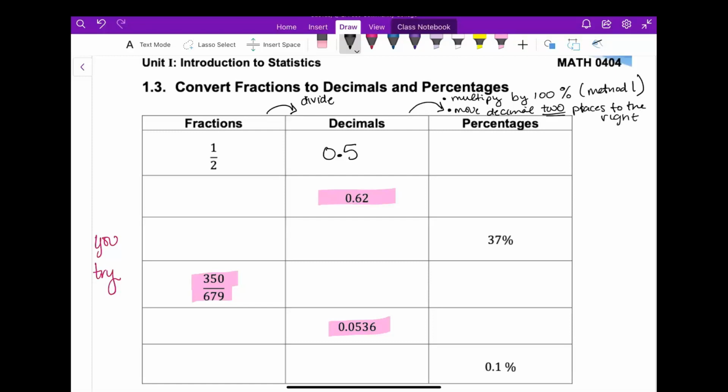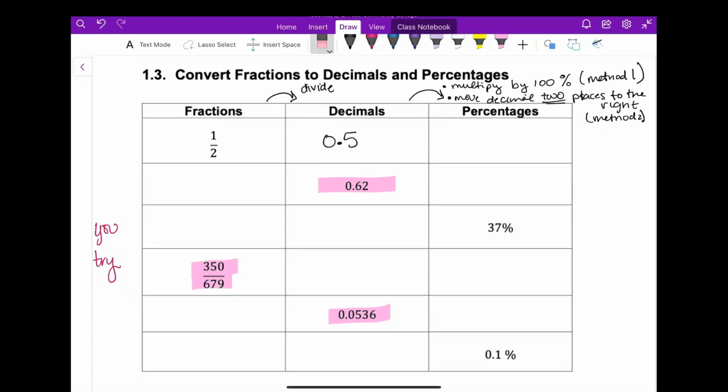Okay. And I like method number 2 of moving the decimal two places to the right. It's easy to do, but one of the things that happens is that students often forget if you're going to the right or left, depending on what you're trying to do. So the pros is it's easy to remember two places, and the cons is that students forget if it's to the right or to the left, and they'll do all sorts of crazy things.